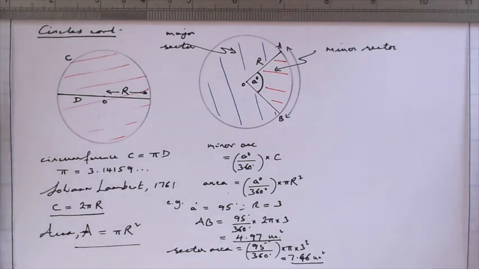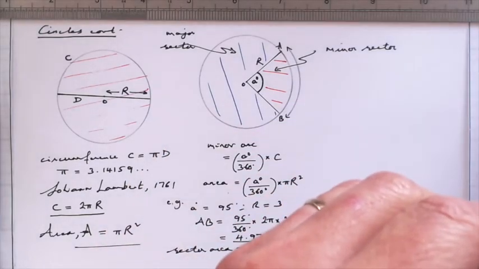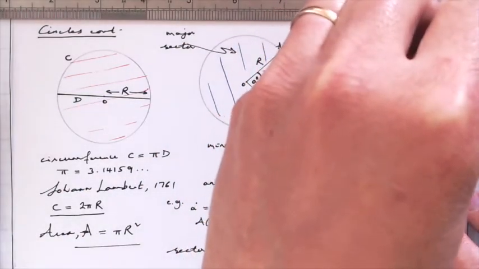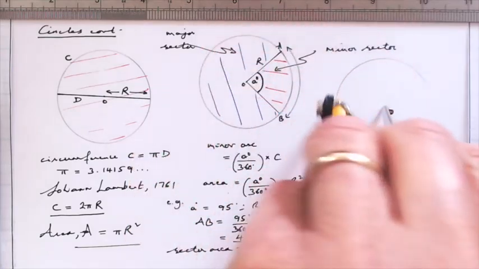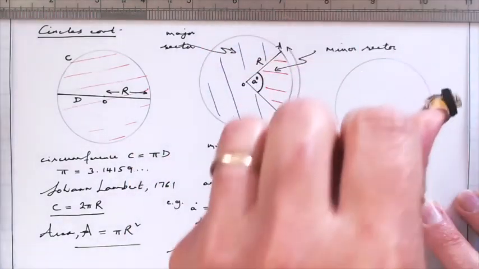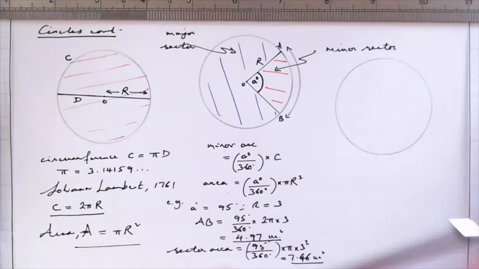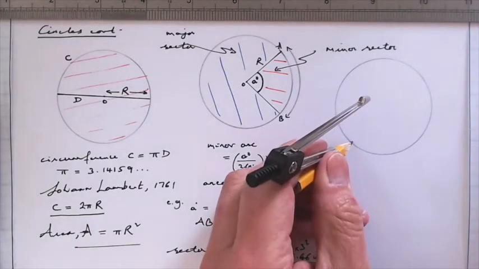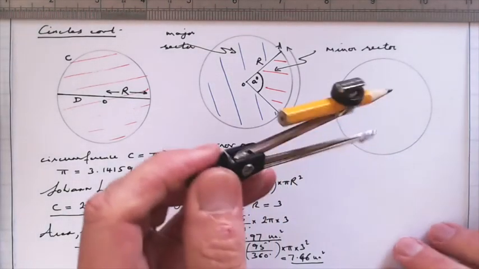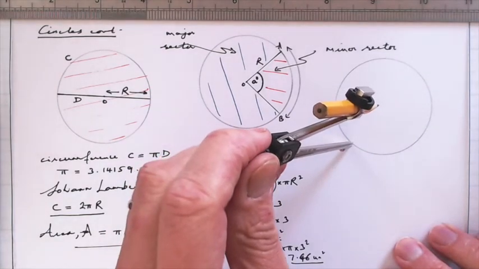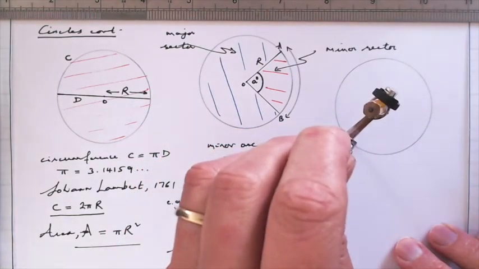I just want to say a few words about polygons, and it's actually convenient to draw a polygon inside a circle because it helps understand the things I'm about to say. It also gives me a chance to show you something rather cute, which is that if you draw a circle with a pair of compasses, you can inscribe a perfect polygon by just marking a point on the circle and just drawing radii around.